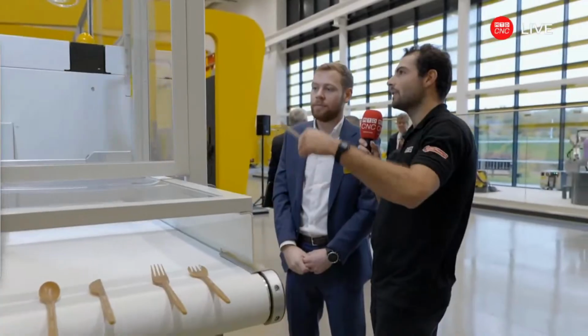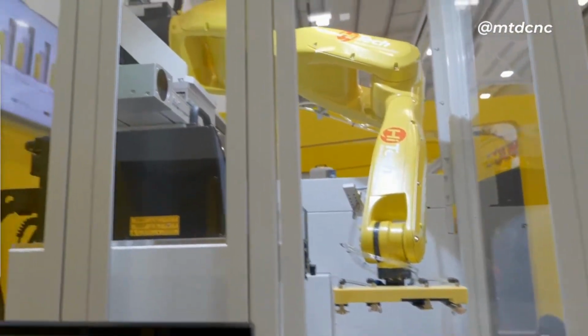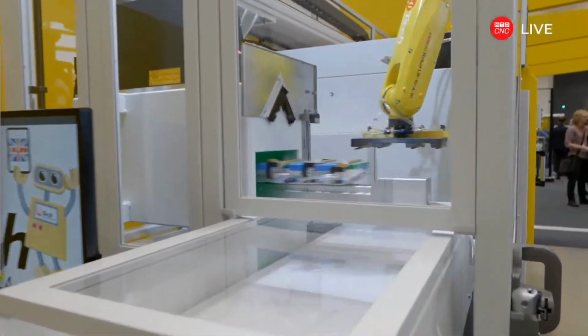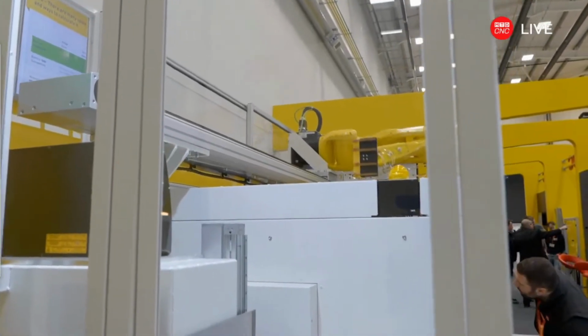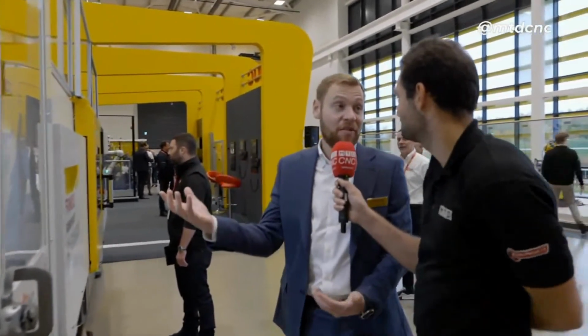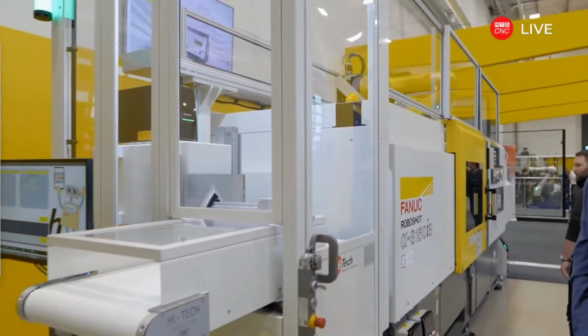And what do you think the benefits are when you're looking at adding linear rails, not just an extra robot, but extra axes that are custom built for an application or a machine? What are the benefits of choosing a FANUC control system, FANUC motors, FANUC drives, to add these more customized features? It's just the seamless integration between all the technology. Yeah, it works perfectly. They communicate excellently, and you get a good end product at the end. That's important with FANUC control systems. All work seamlessly, controlled by FANUC controls, FANUC drives, FANUC motors, all single source. That's good injection molding practice: consistency, sustainability, and most importantly, energy efficiency.